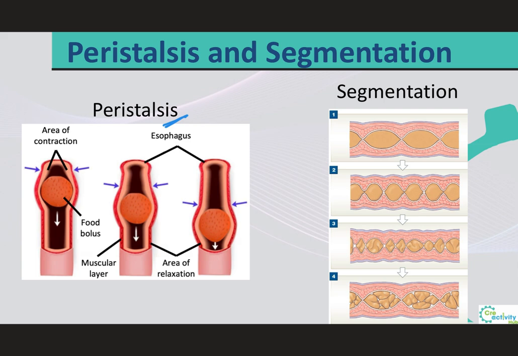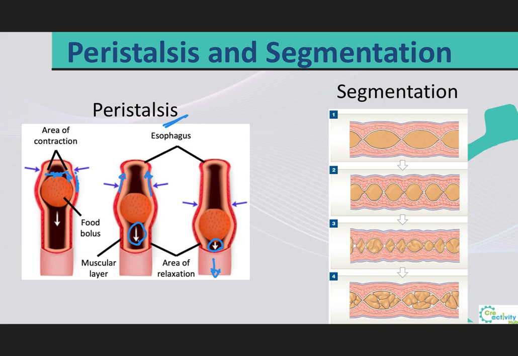So how does peristalsis occur? Remember that we have two muscle layers, the circular muscle layer and the longitudinal muscle layer. Now, during a peristaltic wave, the circular muscles are going to contract behind the digestive content. And then the longitudinal muscles contract next, shortening these adjacent segments. And a wave of contraction in the circular muscles then forces the material in the desired direction, which is towards the anus.